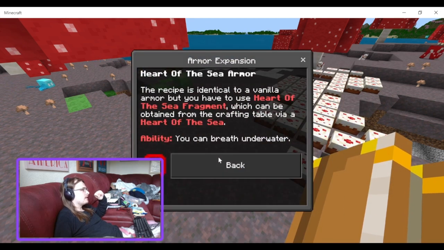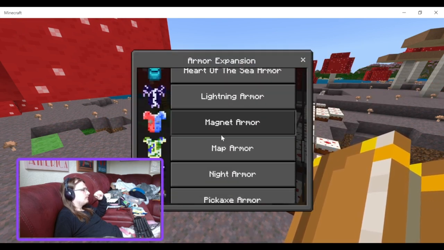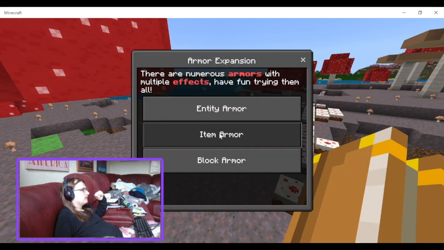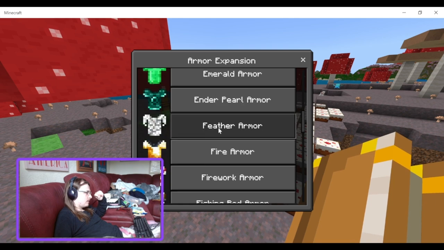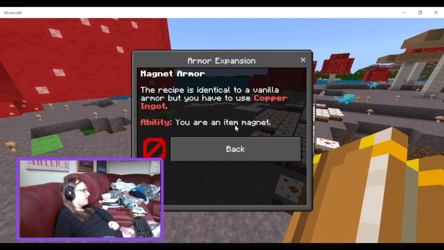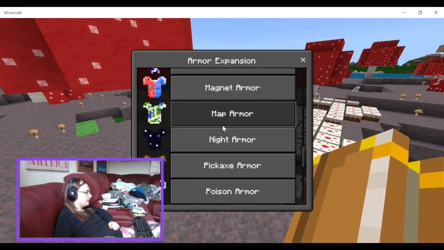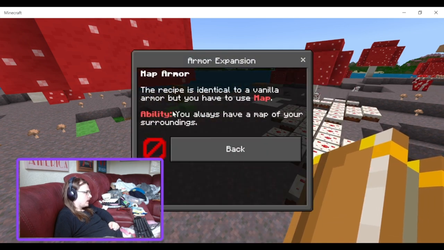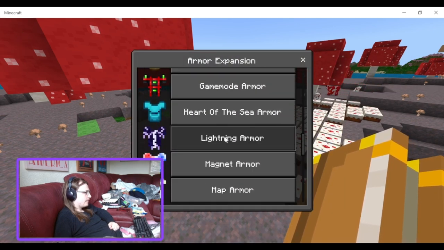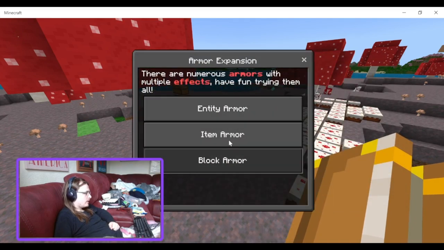Heart of the Sea gives you the conduit power. Lightning armor from lightning rods, you get speed. And at least this gives copper and use magnet armor. Use copper ingots, your items are now magnetized to you. Yeah. Map armor. You always have a map of your surroundings, so that just gives you a map. Night armor. It's always night. Don't know why you'd want that.